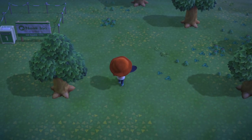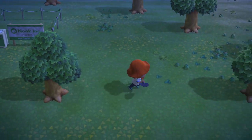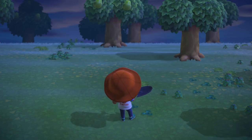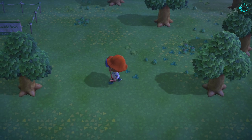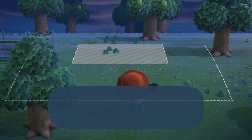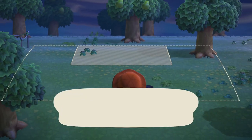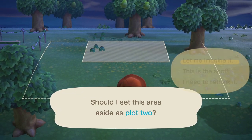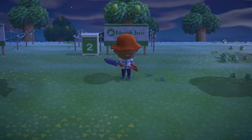All right, let's put this other house right here. See if we can line it up properly. Let's see here. Nope, too close. Try that again. It probably could be closer. Let me move over a little bit. Like right here, maybe. Dang it. Come on now. All right. Over. Right here. Imagine it? All right. That looks good to me. If it's not good, then whoops.